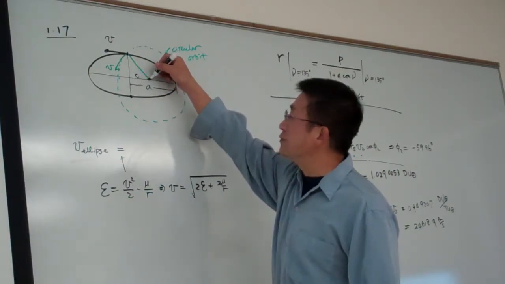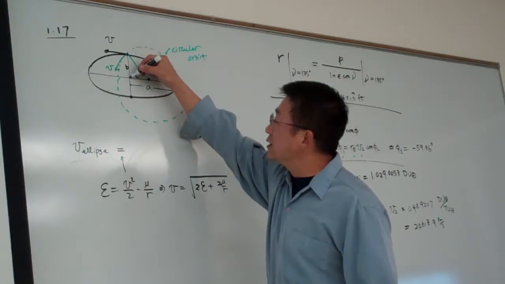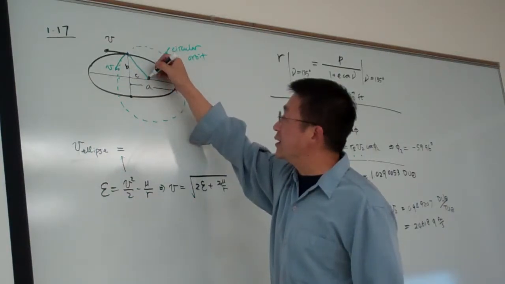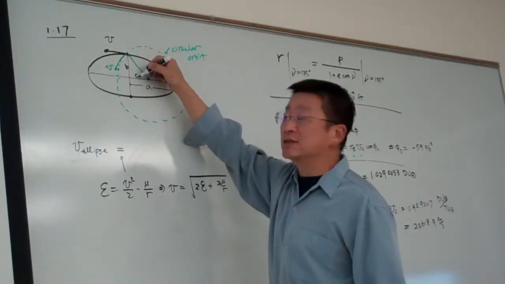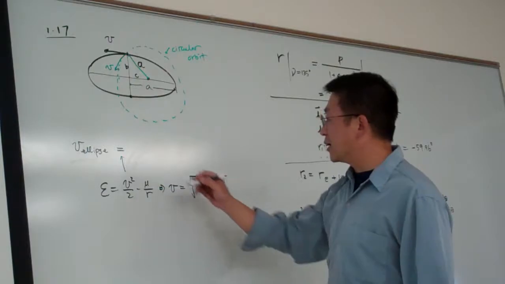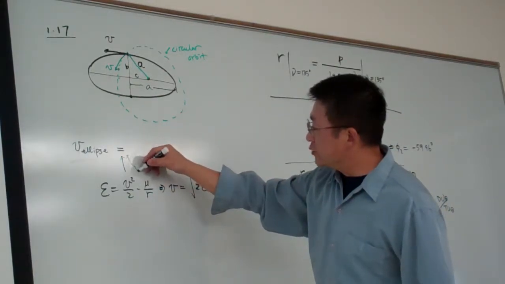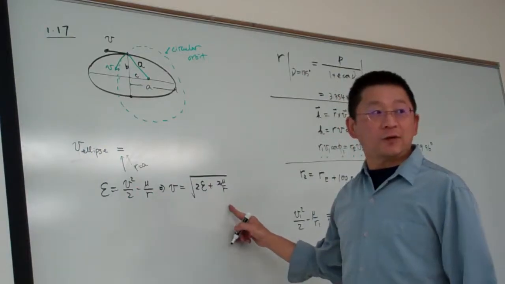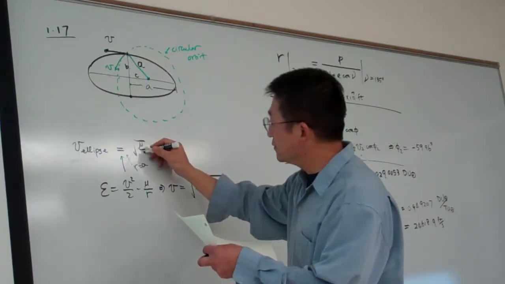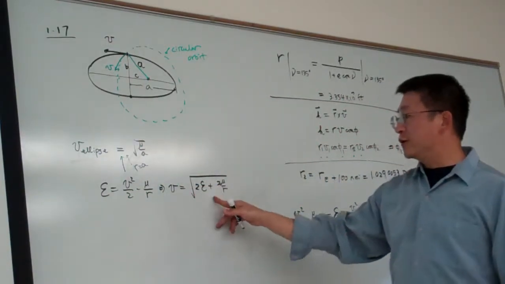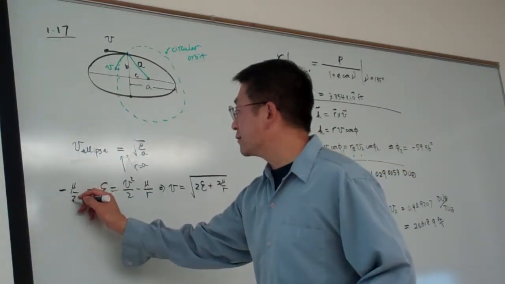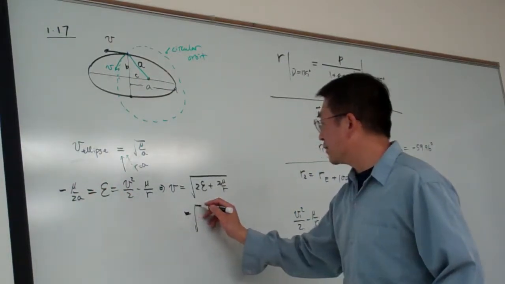C is from the center to the focus, and B is the semi-minor distance. So basically this side is equal to the square root of B squared plus C squared. So this one is exactly equal to A. Okay, so at these locations, and also using the information R equal to A, we plug in here, so that is equal to mu over A. After the arrangement, you should be able to see this quickly. Here, this one is minus mu over 2A. Okay, so let me rearrange.